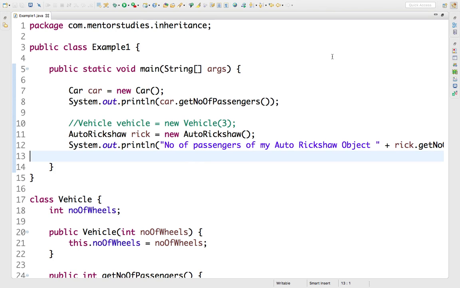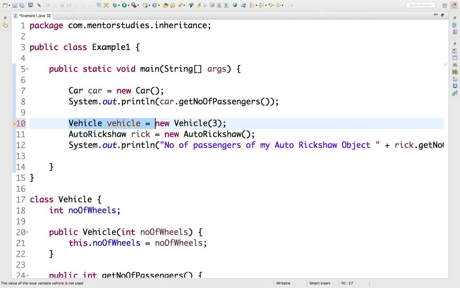In OOPS there are a lot of concepts, a lot of building blocks of OOPS, as we say. So this is one of them. When we talk about the parent, it can accommodate any of its children. So if I'm talking about a vehicle, you can create a vehicle reference, but it's not mandatory to have an object of its own. It can have one of its child objects.